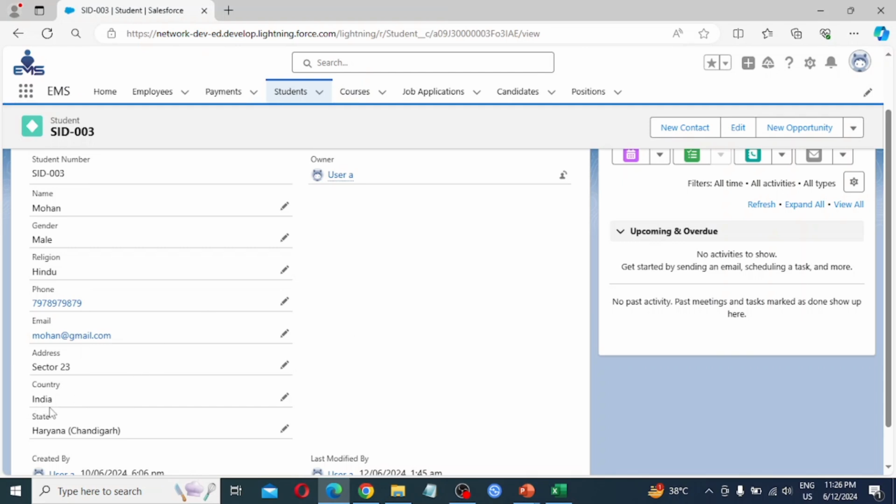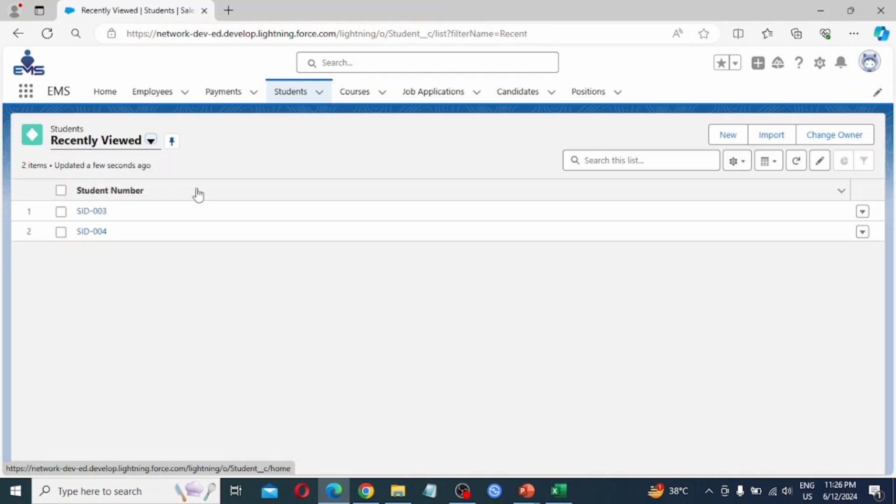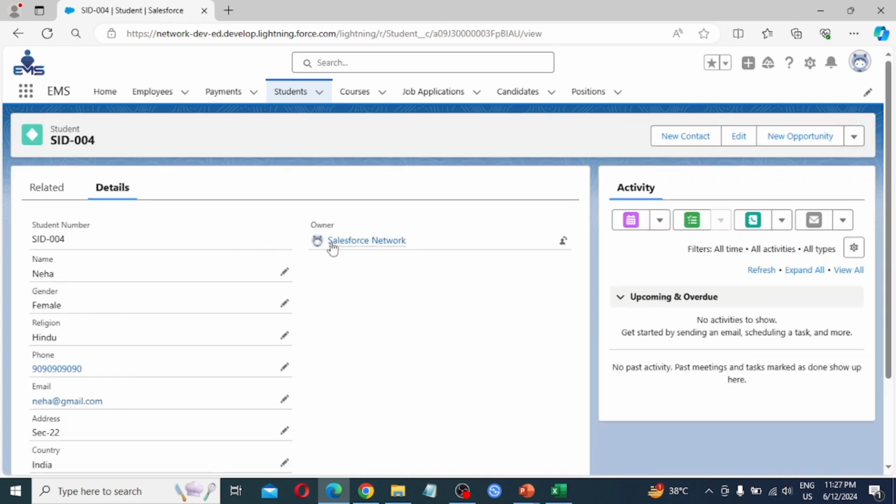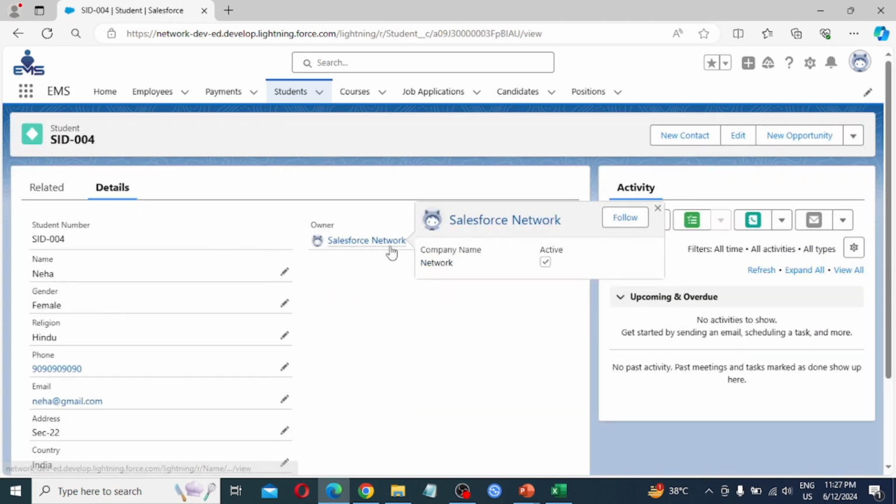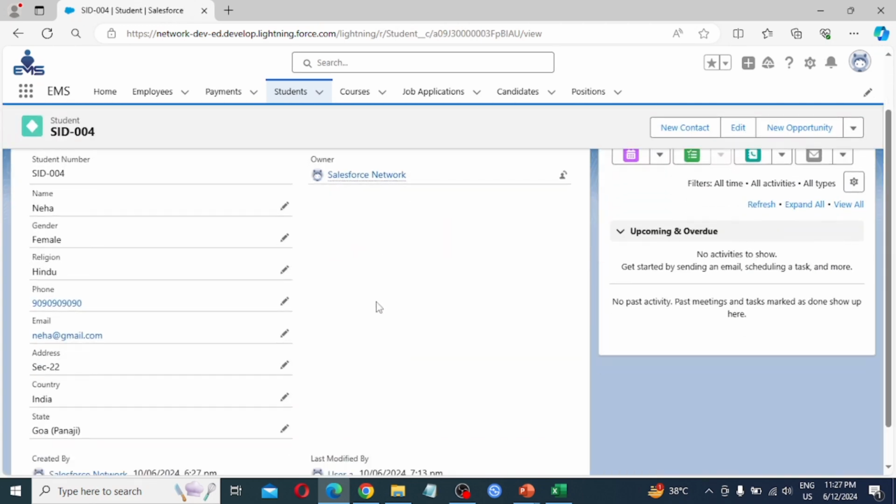Even if it is not India, he is still able to see this particular record because the owner is user A itself. Just check the second record, 004. The owner is Salesforce Network, our main account, and here the country is India. So it is shared on behalf of the criteria.